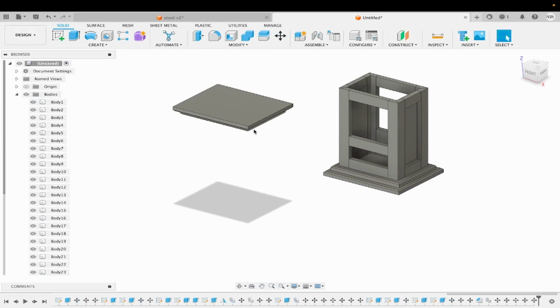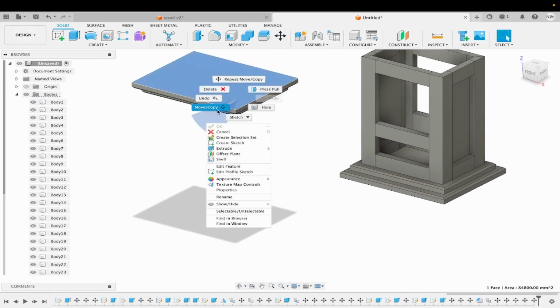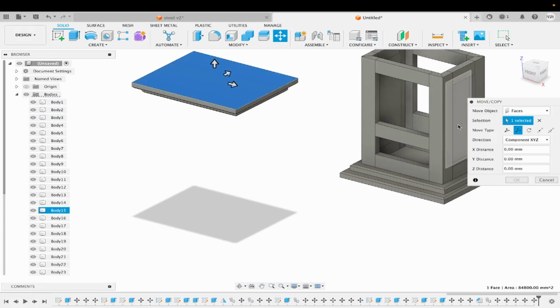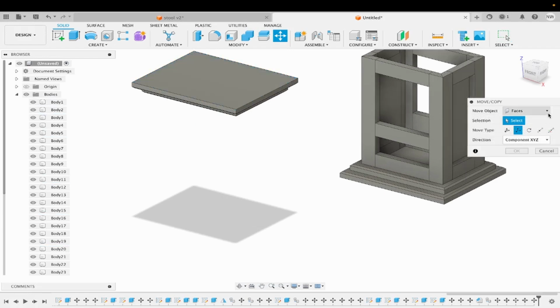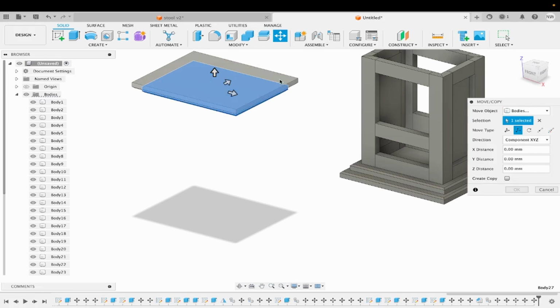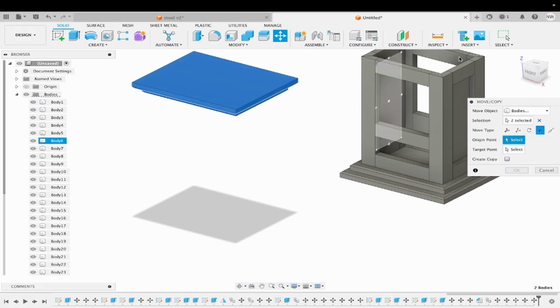So we might cheat with this one. Right click, move copy. Slide it up as a body, so we want that one and that one. We're going to do point to point to start with.